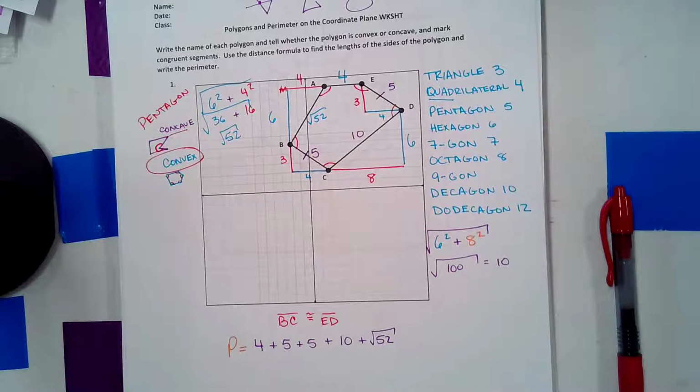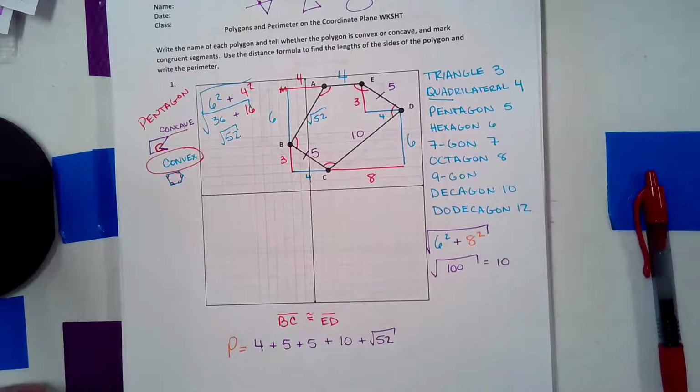Pop quiz. Which is bigger, 10 or root 52? Think about it. Yeah, Mark. 10. Why is 10 bigger? Got him, Hannah. 100 is bigger than 52. Yeah, root 100 is 10, right? And root 100 is bigger than root 52. You see what I'm saying? You can think of them both as roots, and then you can go from there. That's a tough one, though. Nice job. Not bad, Mark.